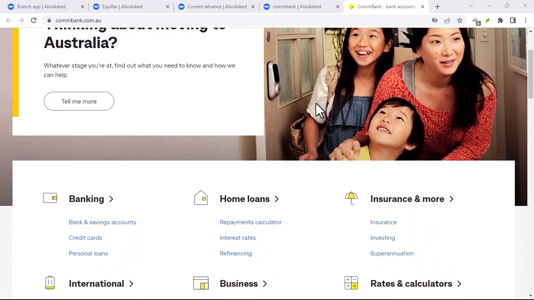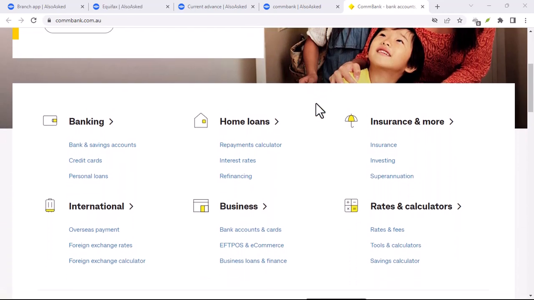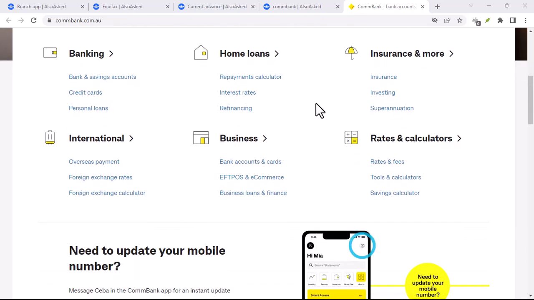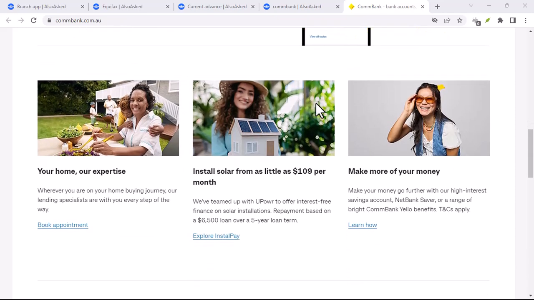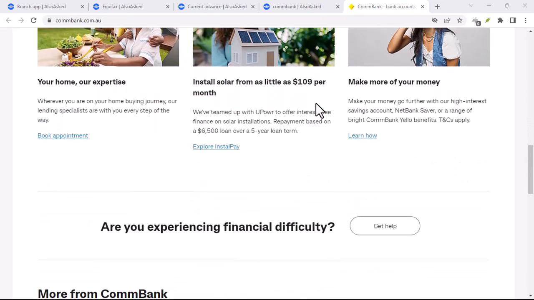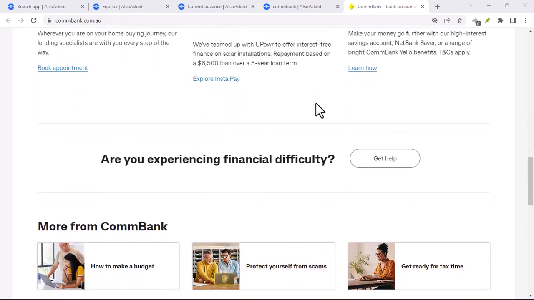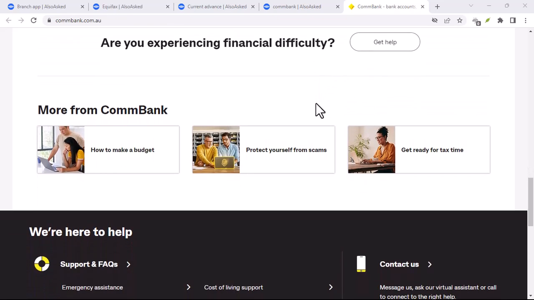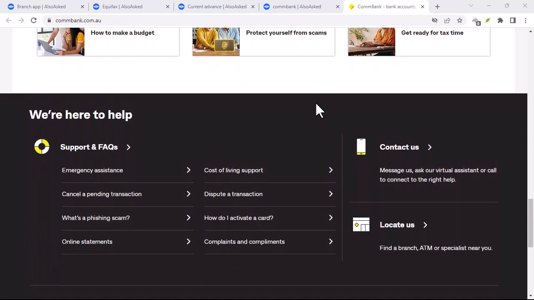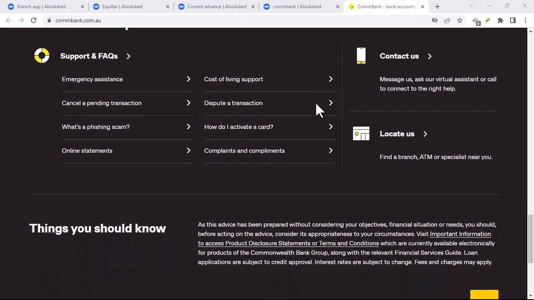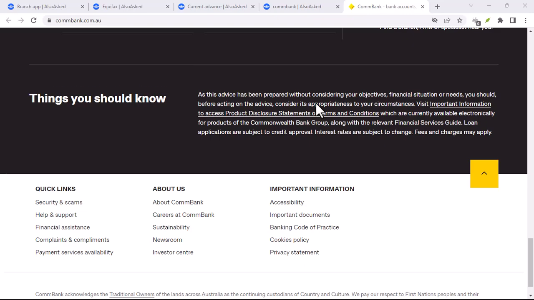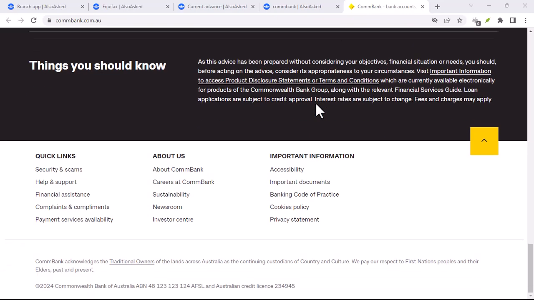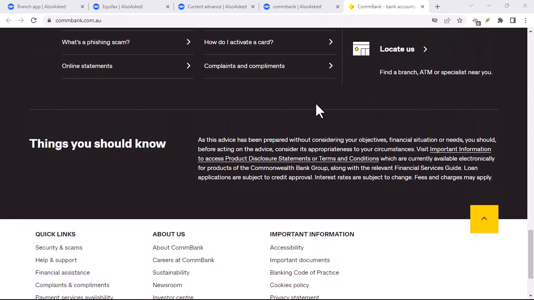It's that simple. Now, there might be some instances where OSKO isn't available. For example, if you're trying to send money to an overseas account or if the recipient's bank doesn't support OSKO, you might have to resort to traditional transfer methods. But for most domestic transfers, OSKO is your new best friend. One thing to keep in mind is that while OSKO is generally free, there might be some fees associated with it, depending on your account type and the bank you're using. So, it's always a good idea to check the fine print.